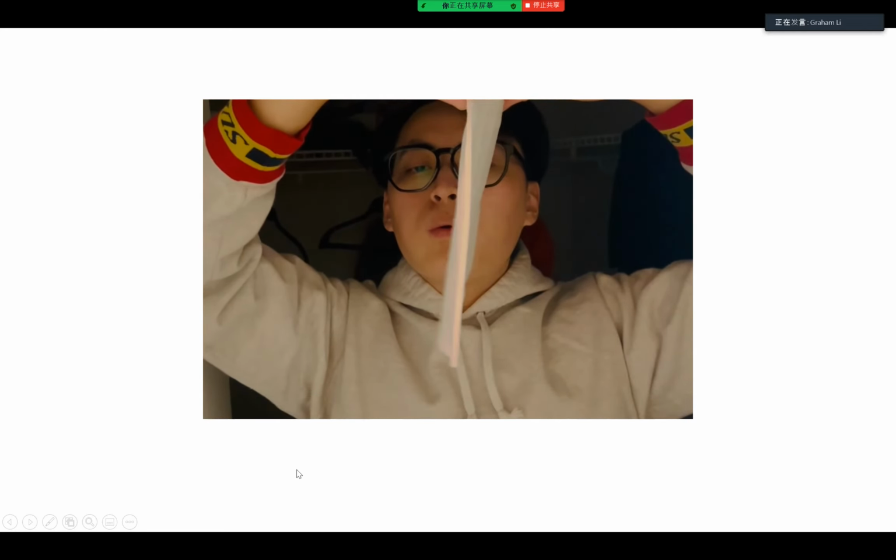As you can see in this simple video, as I'm blowing at the left side, the napkin is moving to the left. It's moving toward the way that I'm blowing. That is because as I'm blowing on the left side of the napkin, the air velocity became faster, so the pressure will become lower. The right side of the napkin, which has the normal air velocity, has the normal air pressure, which means the right side has a higher air pressure than the left side. So the air is pushing the napkin to the left side.